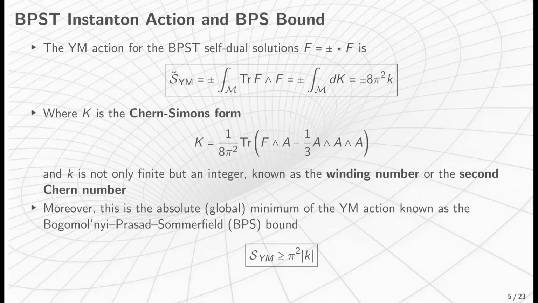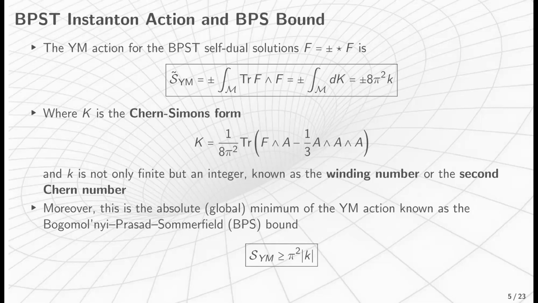So why is this interesting? Because we are looking for finite Euclidean action solutions from this construction which I just presented. It's obvious that if I consider this kind of field strength, there will be solutions of the field equations. But now, by this magic of topology, what turns out is that it's not just a solution, the action is not only finite, it's actually proportional to some integer, which is characteristic to the group which we are considering. So this is quite interesting because it turns the problem of finding solutions of these Yang-Mills equations into a problem related to topology.